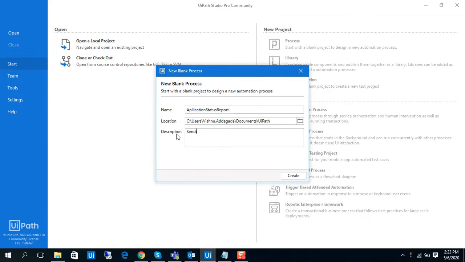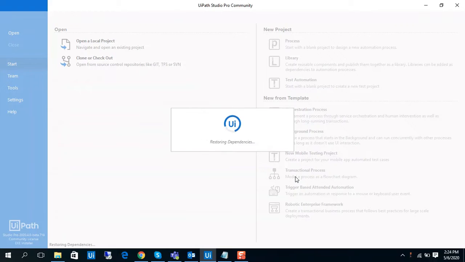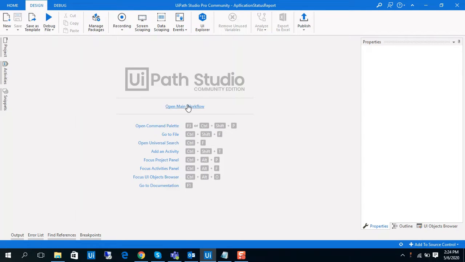In the description, I just add a description for this project, sending the status report. Then just click on open main workflow.